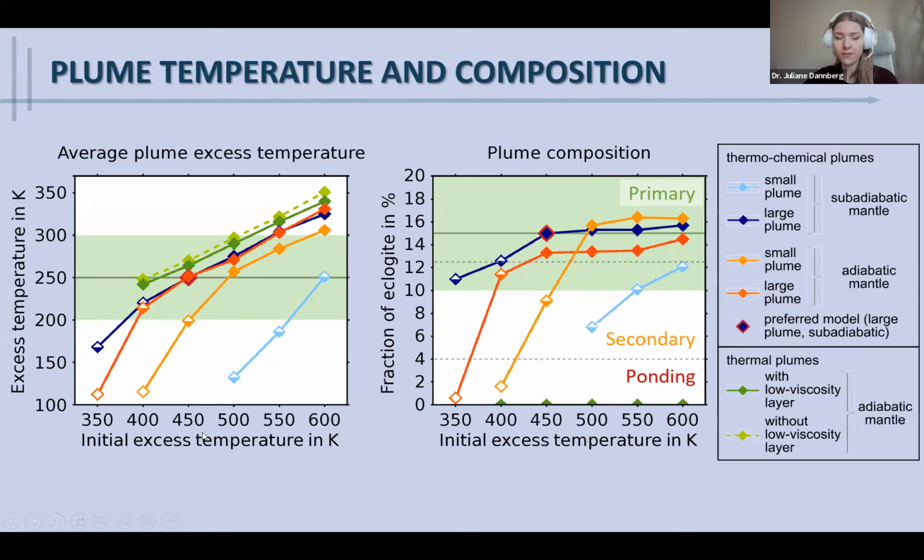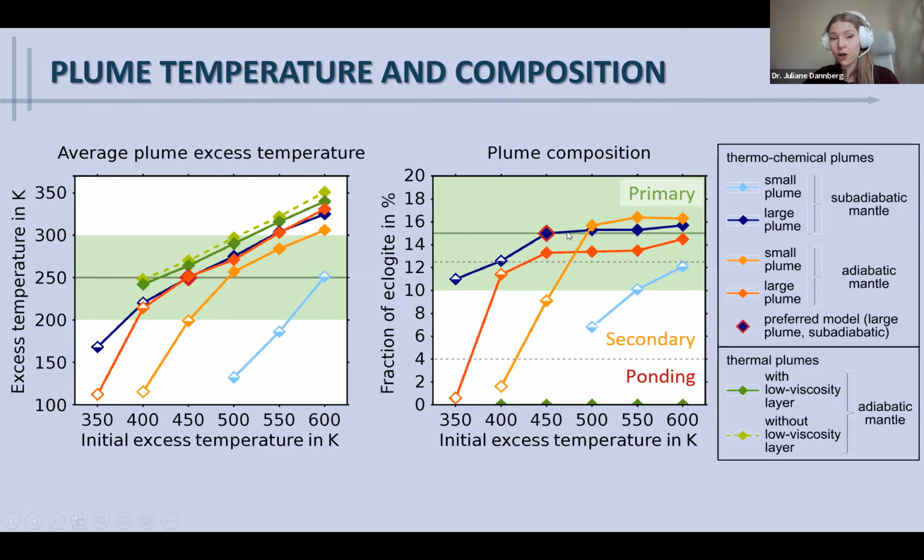And so what we can see is, if we look at the plumes that fit the excess temperature at the surface best, so we know the excess temperature of the plume should maybe be not more than 250 or definitely not more than 300 Kelvin. So the best ones would probably be the plumes in those areas. If we go to the other diagram and look at how much basalt they can carry towards the surface, we can see it's around 15%, maybe a little bit more, maybe a little bit less. But that's how much they can carry.